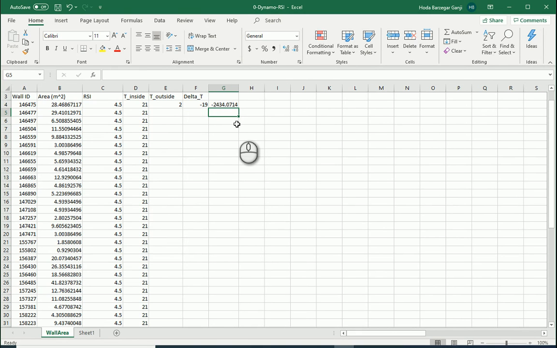So basically what I'm trying to say is that sometimes you want to do some set of calculations which is easier to do in Excel, but your original information is in Revit. So you can actually use Dynamo to export that information into Excel, and you can use your Excel file, or you can send it to other people in your team, whether it's the mechanical engineer or the structural engineer, and they need some specific information. This is a very good way to send them the information very easily. Okay.